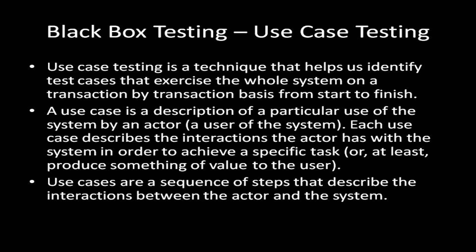Actors are generally people, but they may also be other systems. Use cases are a sequence of steps that describe the interactions between the actor and the system. Use cases are defined in terms of the actor, not the system, describing what the actor does and what the actor sees rather than what inputs the system expects and what the system outputs.